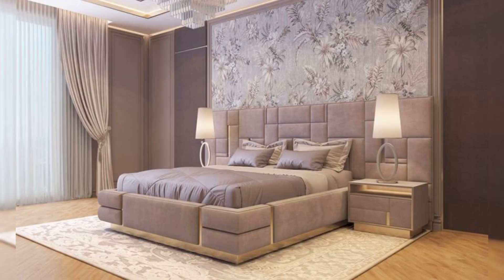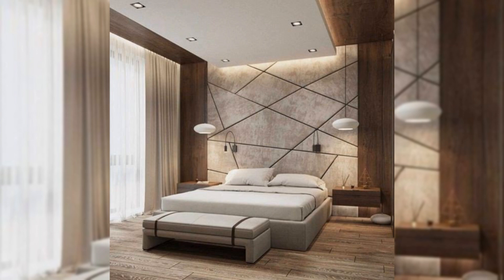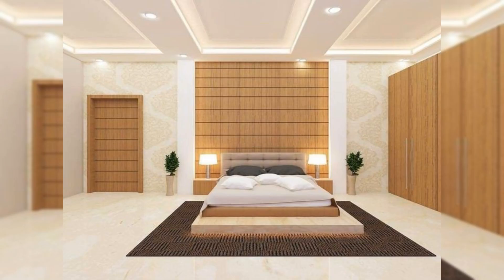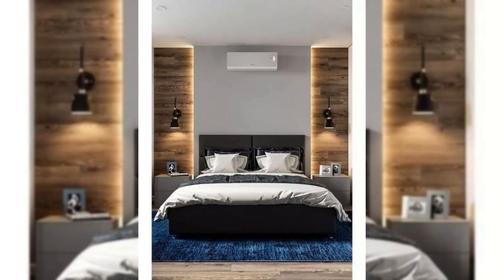Tip six: create the illusion of space. Hanging drapery as close to the ceiling as possible is a design trick that actually works — it draws the eye upward. A good trick for picking curtains is to match the fabric to the wall color. It's modern and clean and works nicely in a smaller space because your eye won't be distracted by contrasting colors.